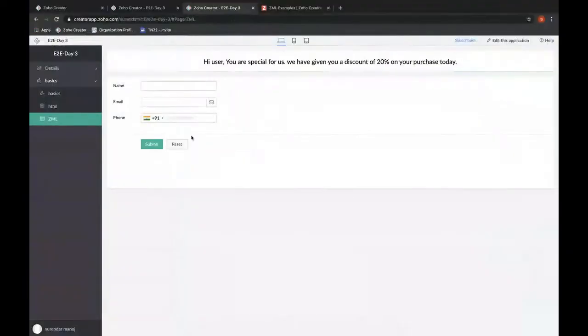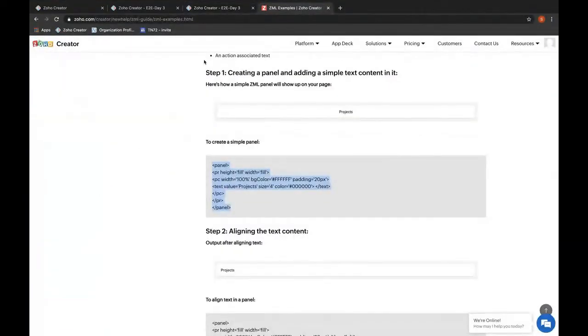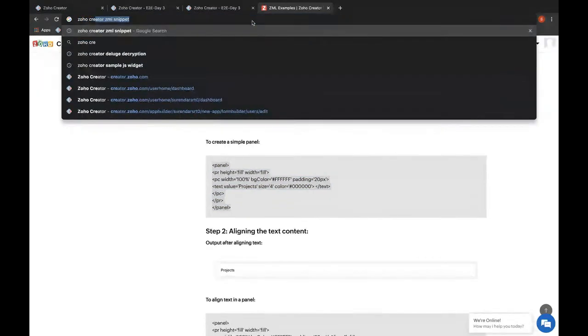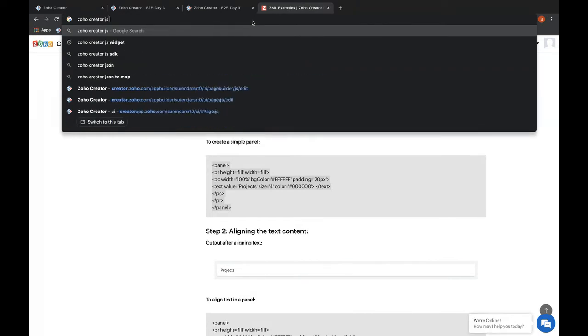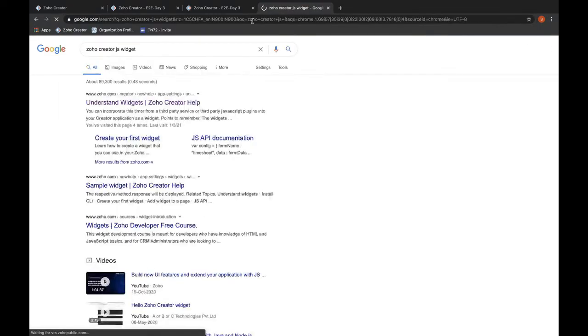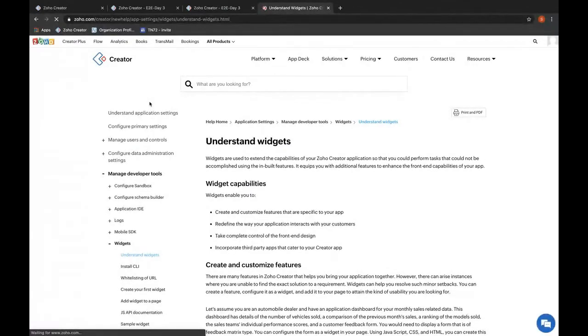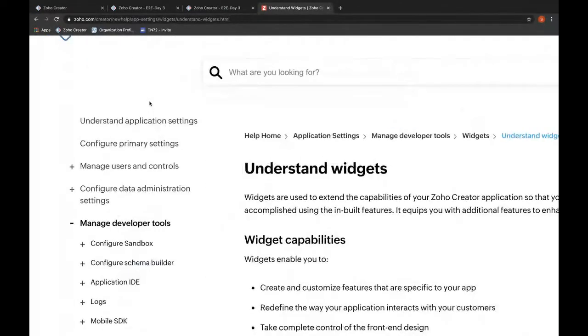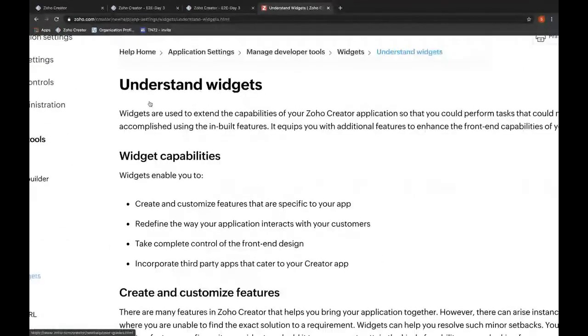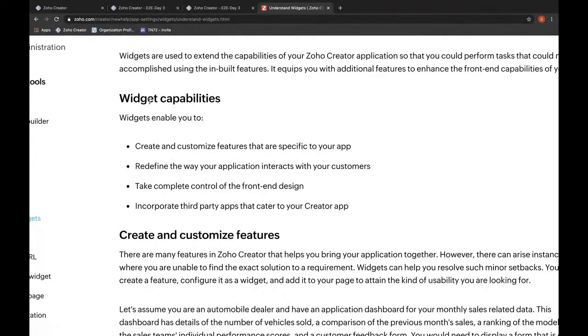Okay, so we'll start with the JavaScript widget. So create a base widget. This is the link which has the entire detail about the JavaScript widget's capabilities, what they can do, and what limitations we have.